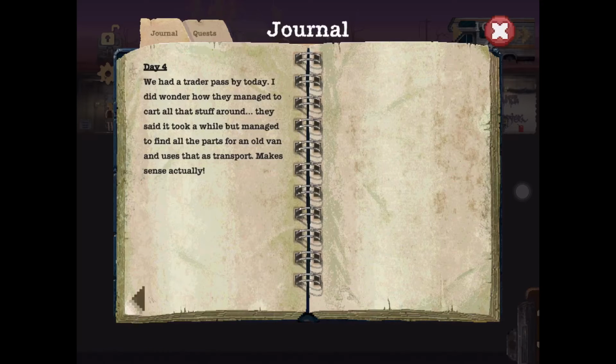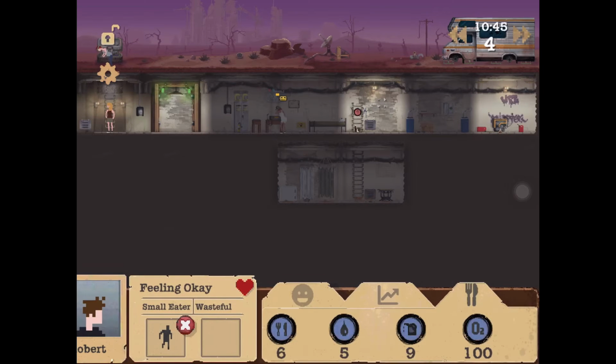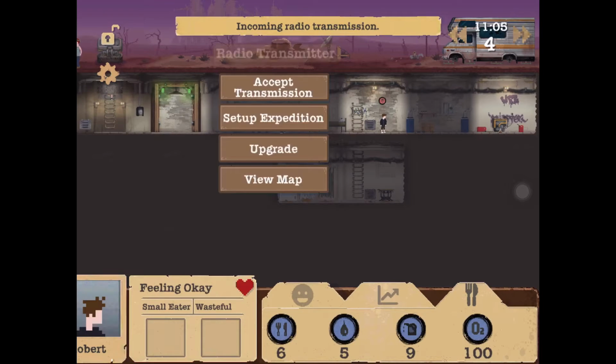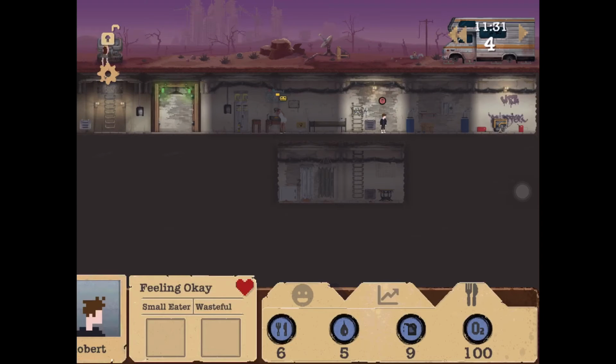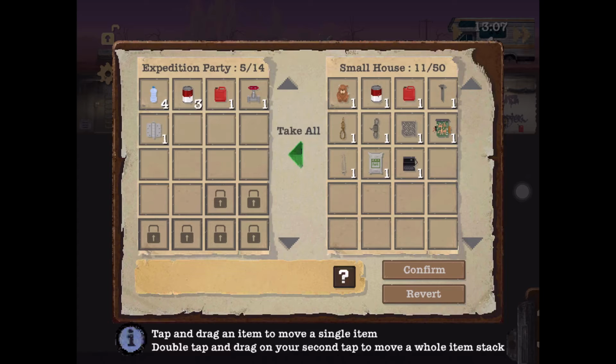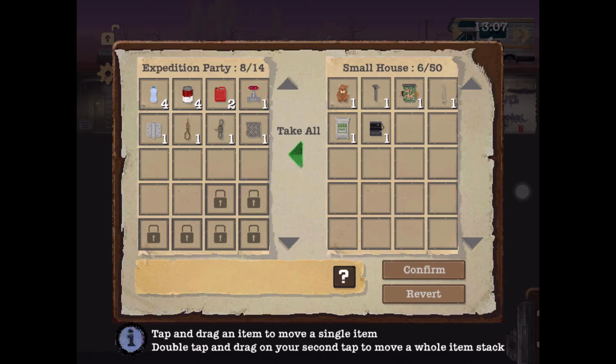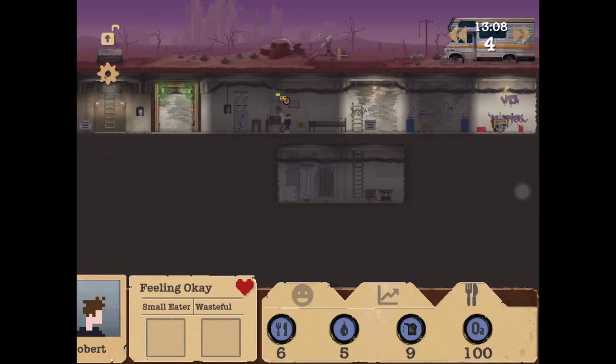That kid wanted to go take a shower, but we can't let him. We don't have enough water right about now, and showering takes a lot of water. Take the patient. Examine items, get that food, get the gas, get the rope, nylon, metal. That should be it.